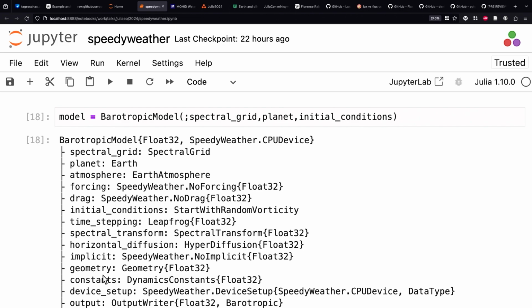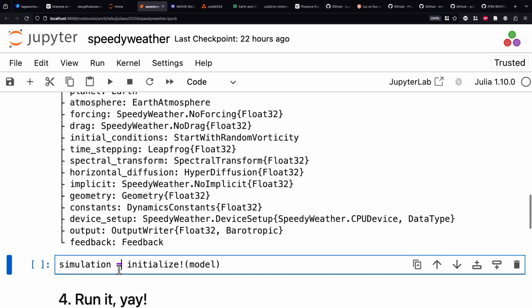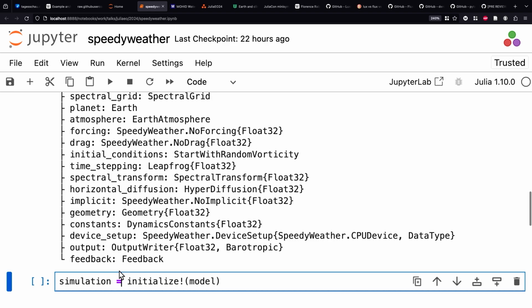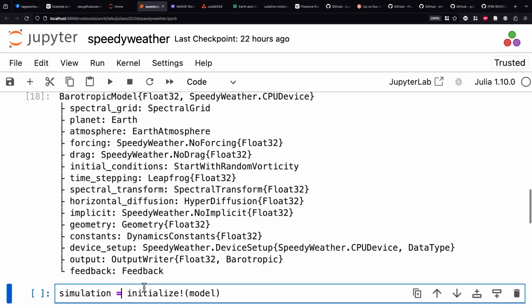And then the next thing that you have to do, and this is where I love it with Julia. Because of the just-in-time compilation, you flip completely around how you would do it in Fortran, where in Fortran you would first need to compile the whole thing, and then you can pass on your parameters. And here, the step of the actual compilation isn't done yet, but the initialize already allows things to communicate.